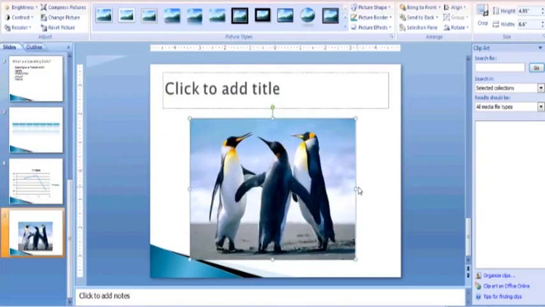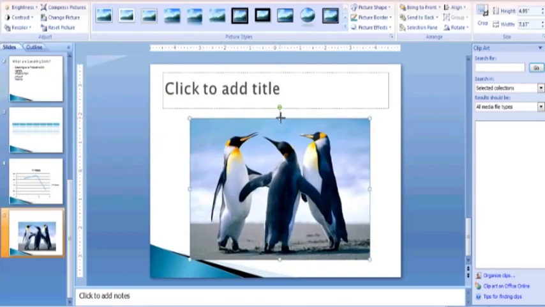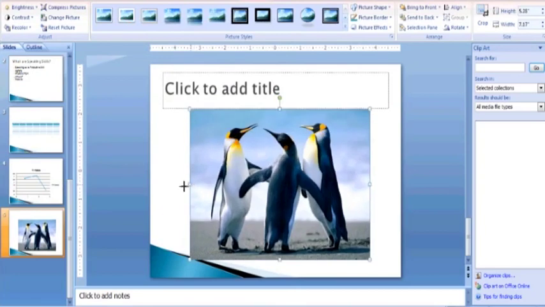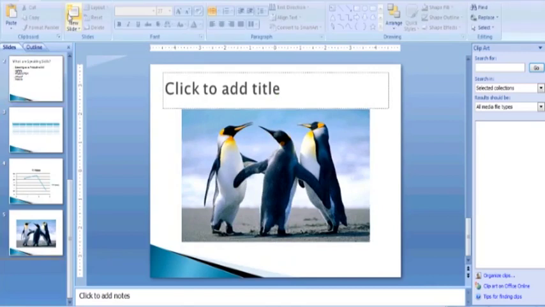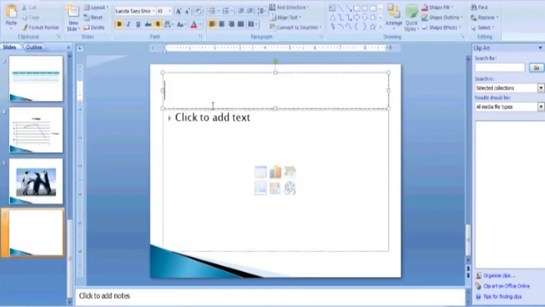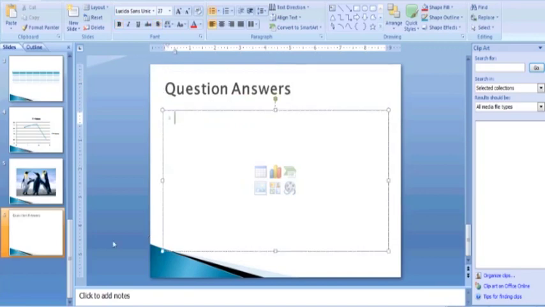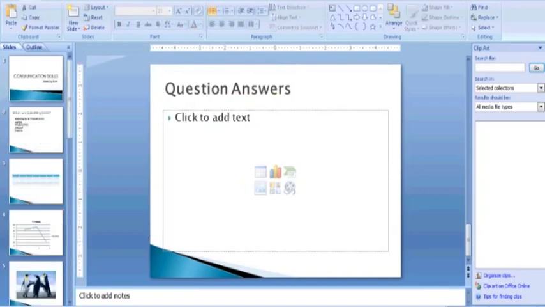Any kind of picture that you want to insert on your PowerPoint presentation, and then adjust it accordingly. And in the end, leave one slide for question answers. So this is how you must make a good presentation.